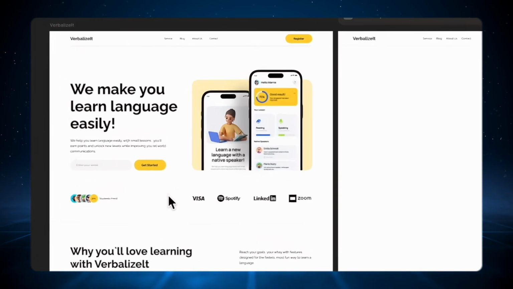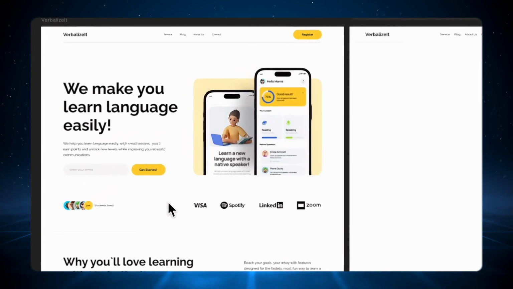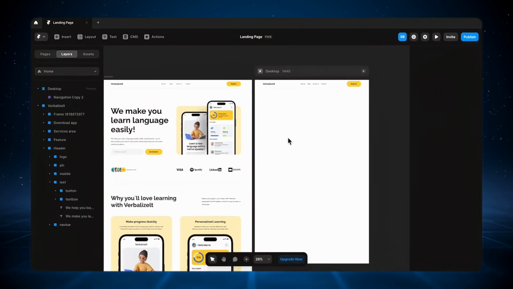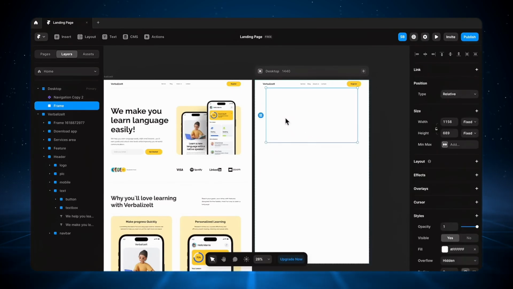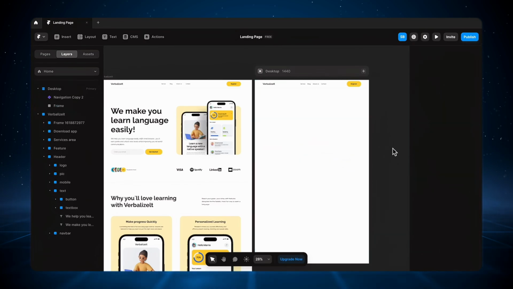Now comes the most important part, grouping elements and creating stacks. This is the core of your entire process. You need to group elements that are related to each other. For example, the input field and the button are directly connected by the space in between them. Create a stack here and set the width to fit content. Adjust the gap between the elements to around 12 or 16 pixels. This will ensure they are properly aligned and connected.